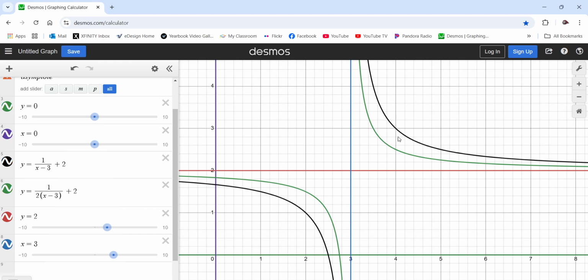I think we're going to write that down. We'll talk about that in a little bit. But see what that does? See what the 2 on the bottom does? It makes it like a little skinnier or closer. It condenses it, I guess. Okay, and so what do you think it's going to do?